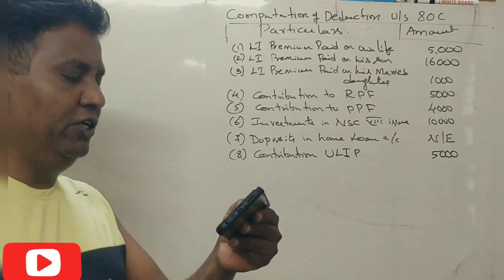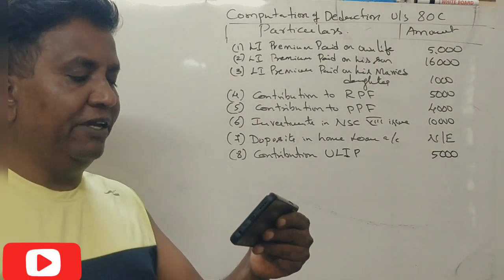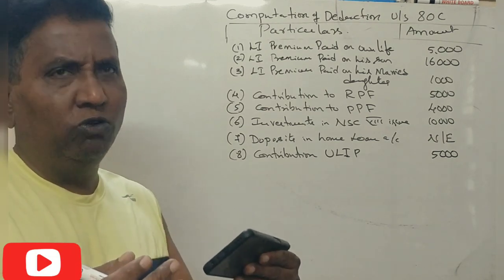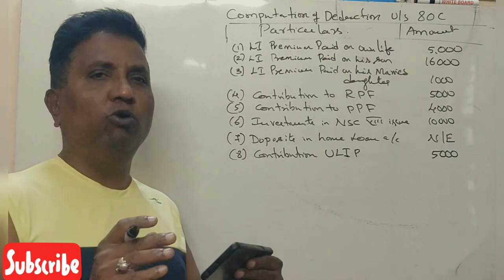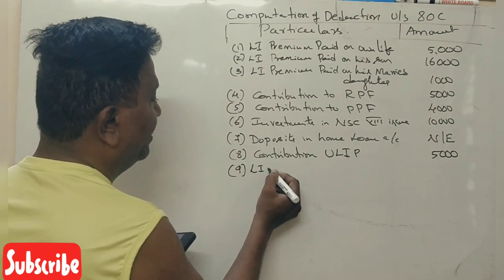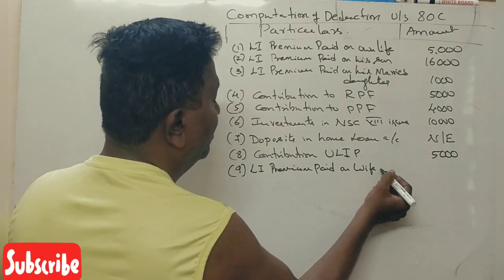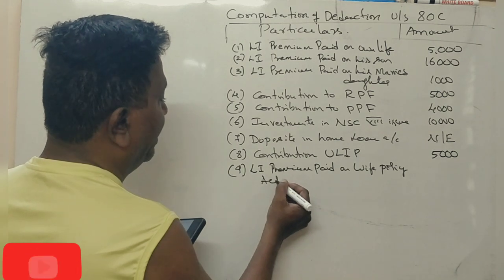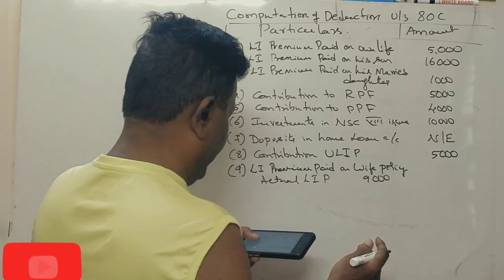Next, life insurance policy of 1,00,000 rupees taken in 2019 on wife's life. Premium paid is 8,000 out of agricultural income. Yaawa income meil aadharu thogoldi. Agriculture income meil aadharu thogoldi, yaawa income meil aadharu thogoldi, total lag e. So actual amount payment augeru thog, actual insurance premium paid augeru thog, 8,000 rupees.